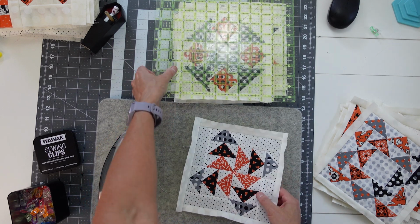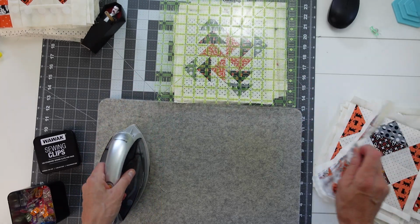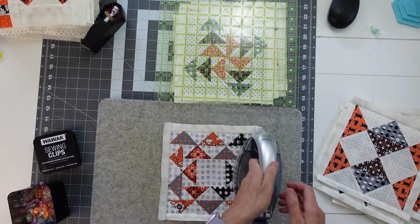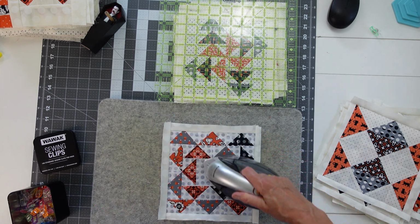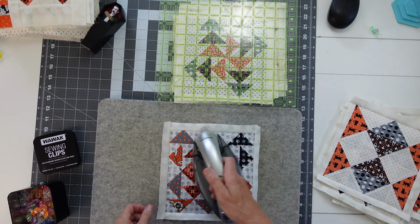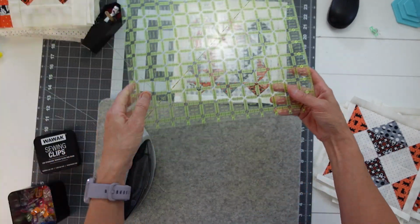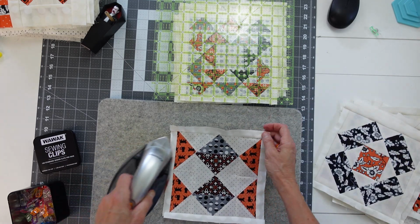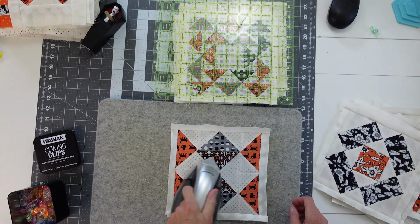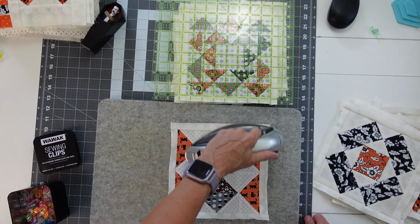But this has been so much fun. It's been such a great experience to share this with you. Learning all these new tricks and tips, and I've done new blocks in this. I've never trimmed out blocks like this, so that's a new experience. So it really has been super fun to do this with you and to share this experience.